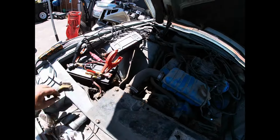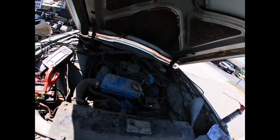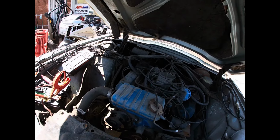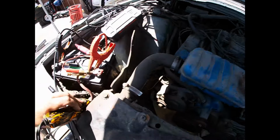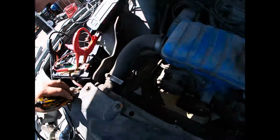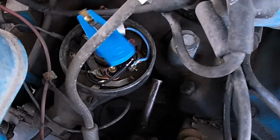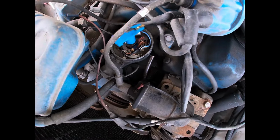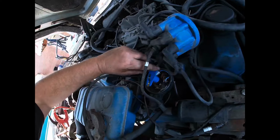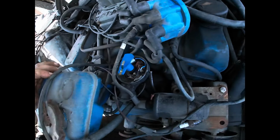Everything's in the way. I can't hear myself think. Alright, that should engage my starter. Let's see if we got spark. I'm gonna say no. Don't shock me. There is zero play in that distributor.